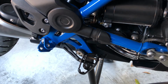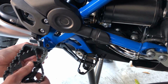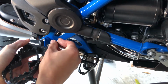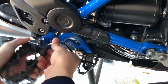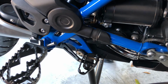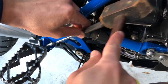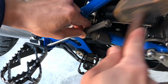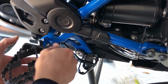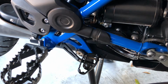So for the next part, we're going to take the new peg, line it up, you're going to take the pin that you took out earlier, you're going to push it in place. If you have a mallet, give it a little bit of light taps. So now that's locked in place there all the way through.